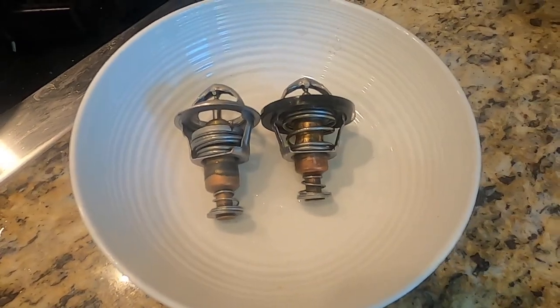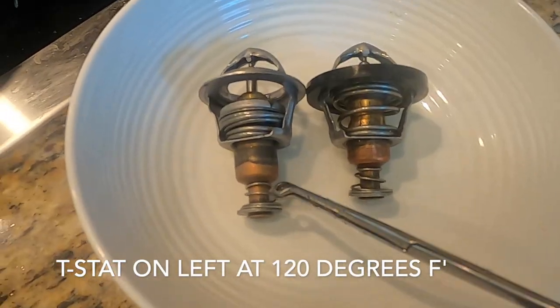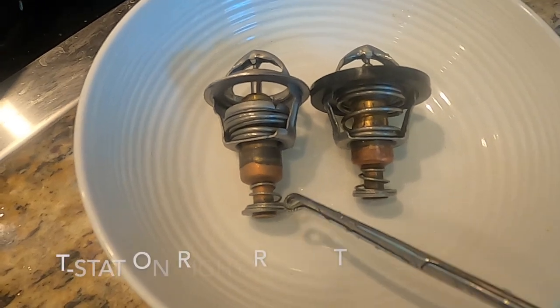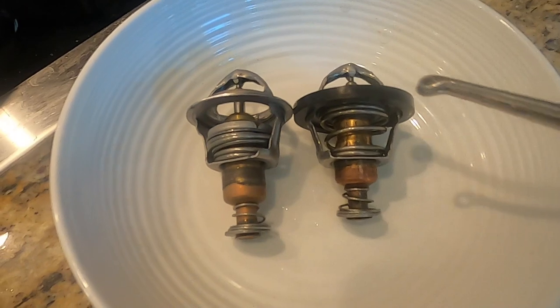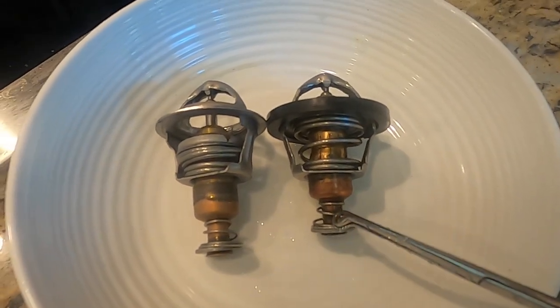Okay, now one thing I wanted to point out. This one's been heated up. See how this one extends all the way out when it's hot? And this one's pulled up. What that does is when it's cold like this, this opens up the bypass.